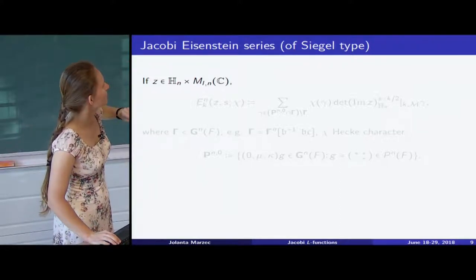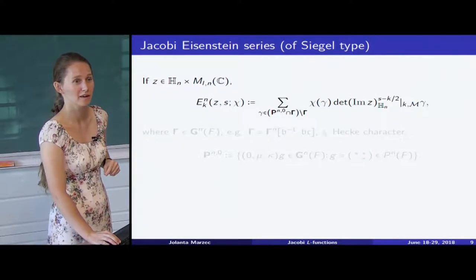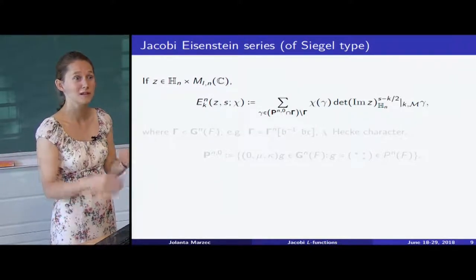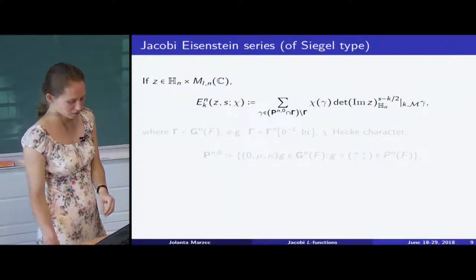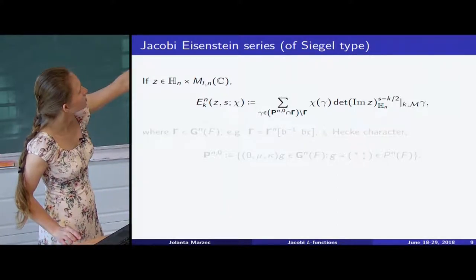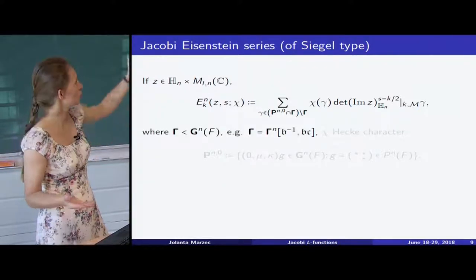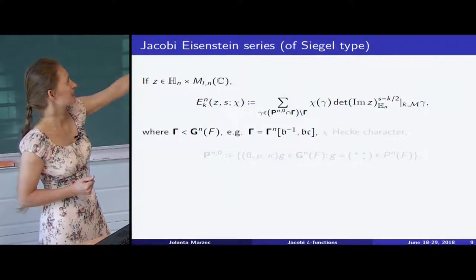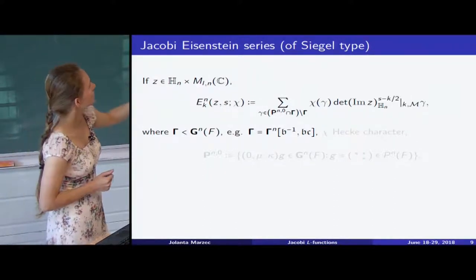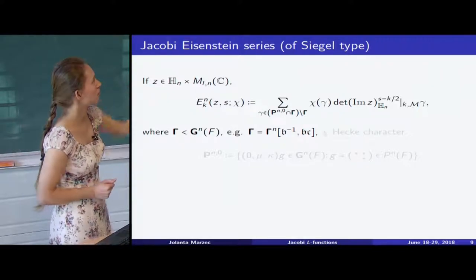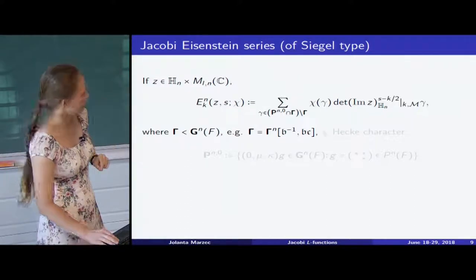So we are in the domain of Jacobi forms, of course. And the Eisenstein series is defined in such a way. Again, you don't really have to remember this formula. This is just so that you can see how this looks. So here I'm considering an Eisenstein series, which is defined over a group gamma. This is some congruence subgroup, can be the whole group G. In my case, it will be the congruence subgroup that I just showed you. And the summation is modded out by the parabolic subgroup of this group. The Eisenstein series is twisted via a character.